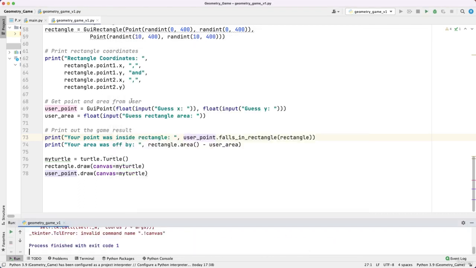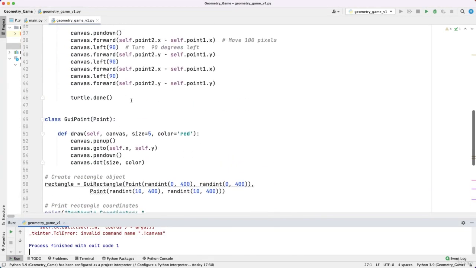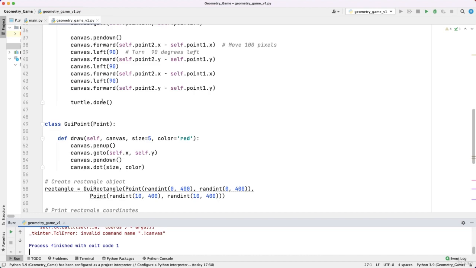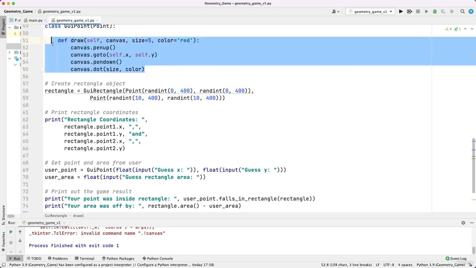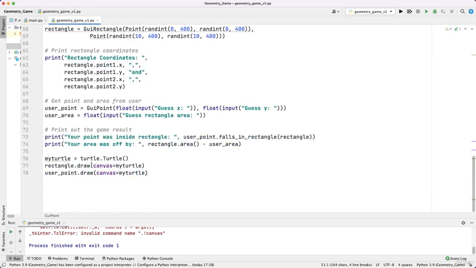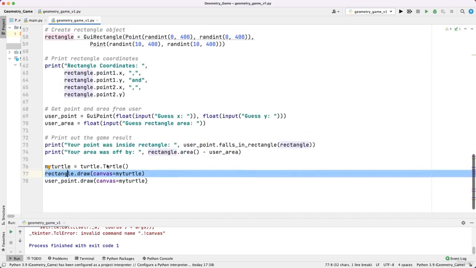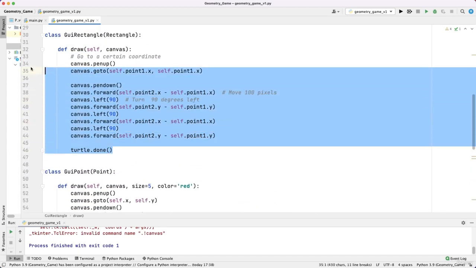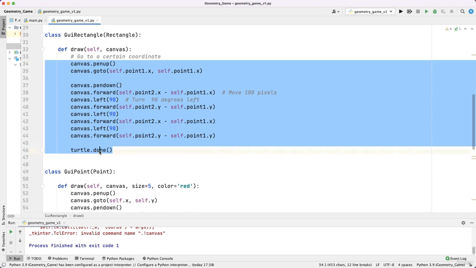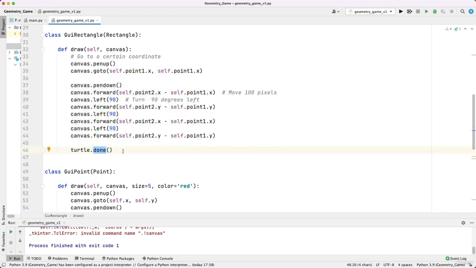What happens is that the turtle done method was executed before the other drawing was executed. So in here we did rectangle draw, and that executed all these lines, including this method, which completes the drawing and doesn't let other operations to be proceeded.